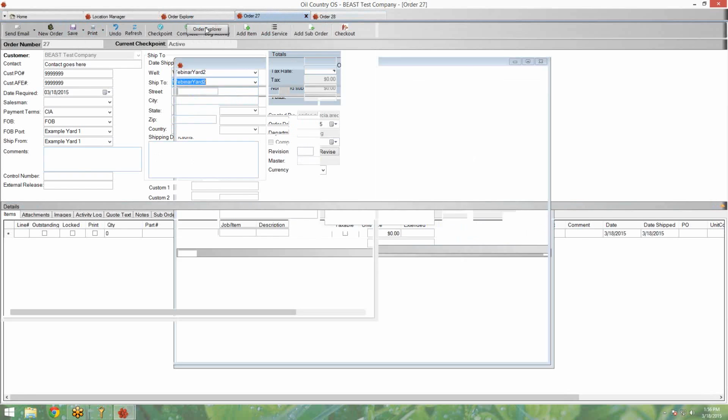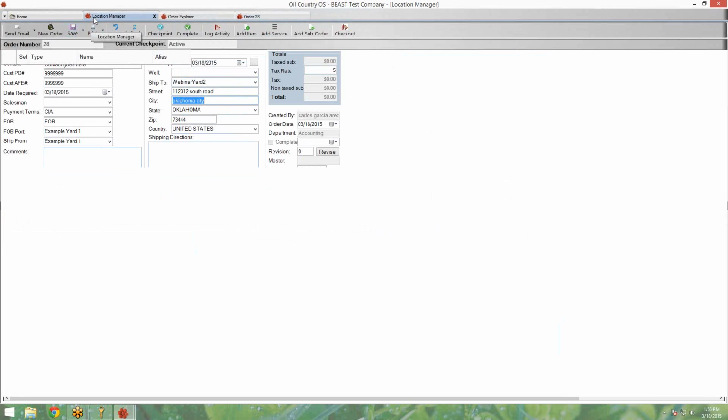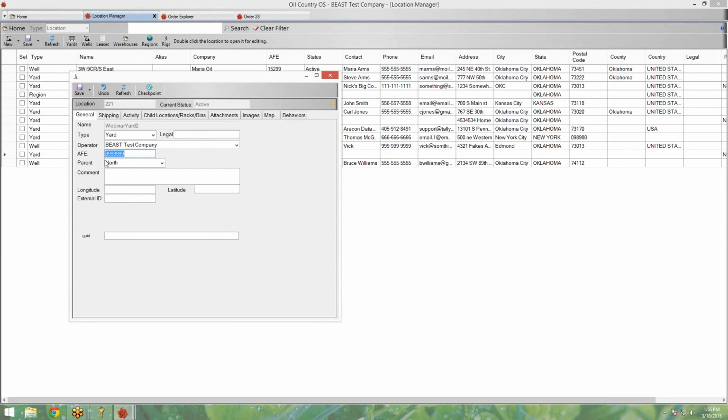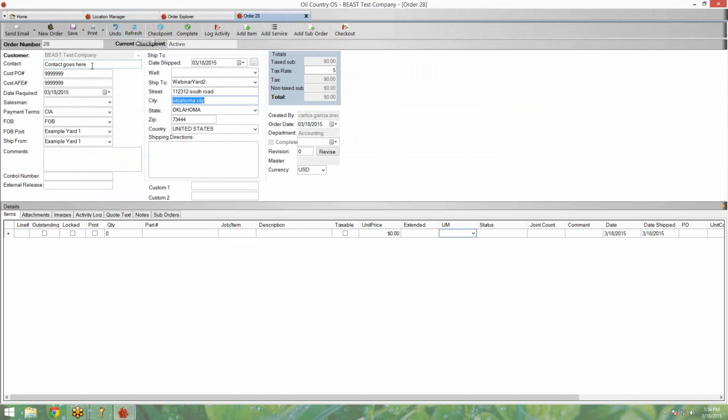Something you need to keep in mind is that the system is not going to override any of the information for you. So if I were to go ahead and say, change this to 11111, my AFE, for example, and go back to order 28, it's not going to change your AFE. It's going to assume that you entered that AFE and that AFE was correct at the time you created that purchase order. So you don't have to worry about messing up your history or having to go back and verify that your sales orders are still in order. It's only going to affect things to come.